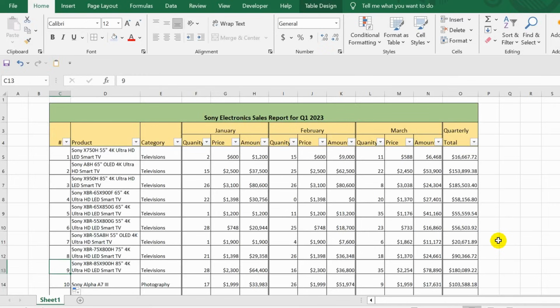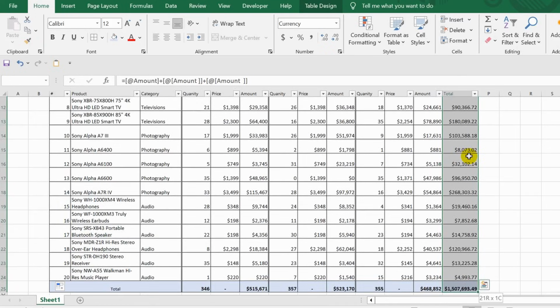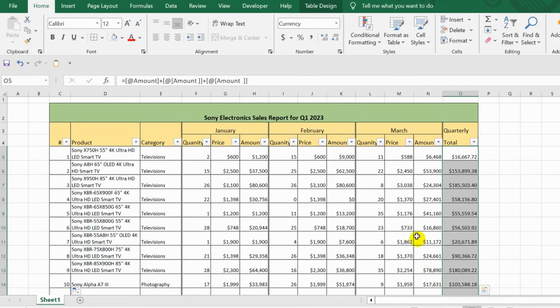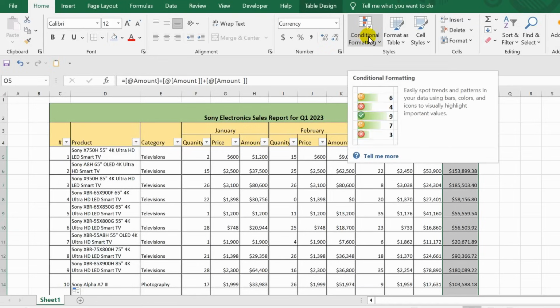Let's look at conditional formatting. I'll select the last column, excluding the total row. And click on this icon.